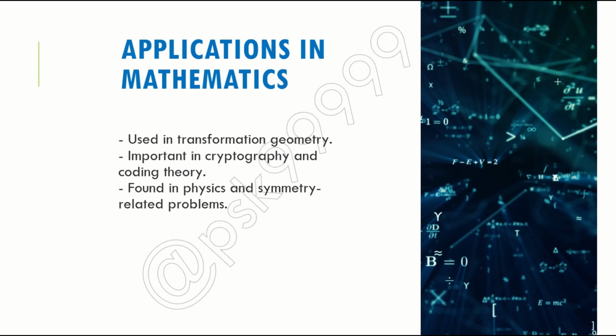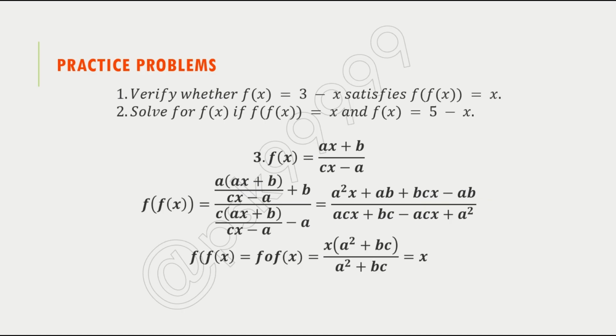Okay, then where do you use this? I already told you: transformational geometry. Cryptography, it is very useful, coding and decoding actually. And some physics and symmetry problems we can use this. Okay, and these are your problems to practice. You just try it yourself and see. The third one is very important.